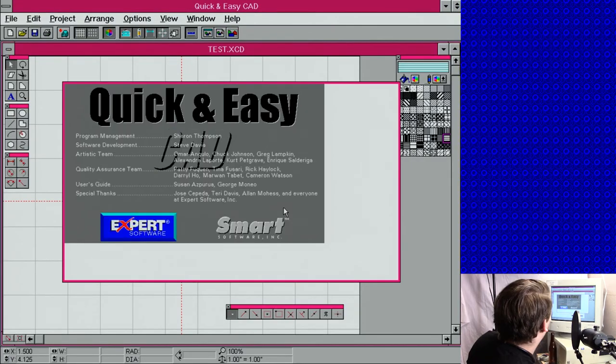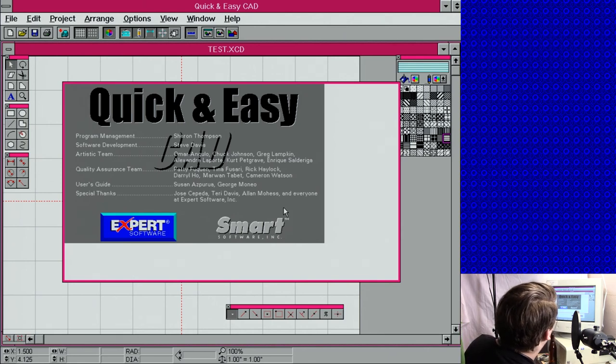But what's weird about it is a lot of people worked on it. Look at the About page. There was a program manager. Apparently there was one programmer, just one, which might explain a lot of things. But then, artistic team. There's six people on there. Were these all trained CAD designers? And there was a QA team. There were six people on the QA team. What did they do all day? Did they just turn in bug reports that just went nowhere? Why even employ them? Two people worked on the help file.